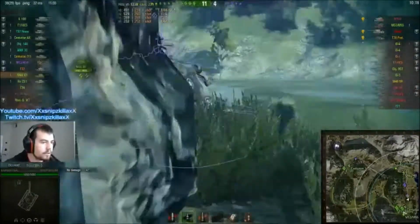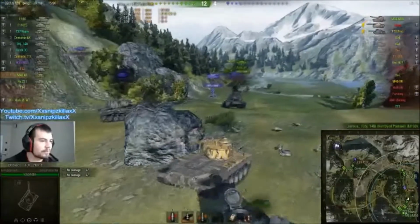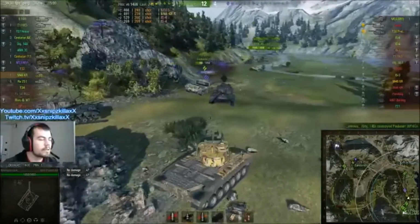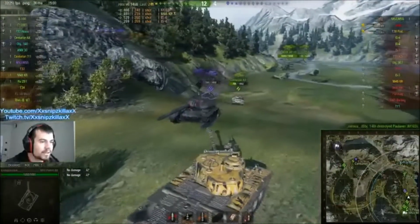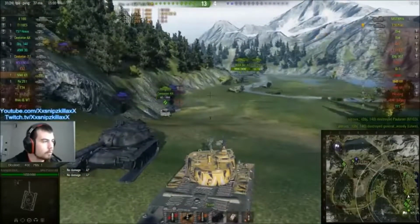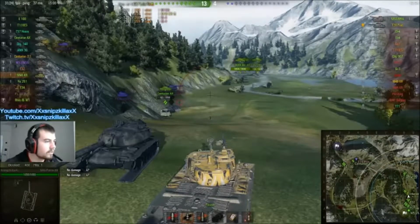Means we're able to get over here and get shots into the lower plate of the M103 and bounce a shot from him. That is what I wanted to do with my turret when I was up on the hill. Giving me the better chance to be able to block shots with it and do more damage while pretty much maintaining my hit points and supporting this T-34.